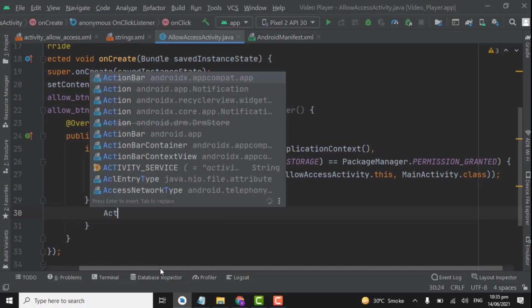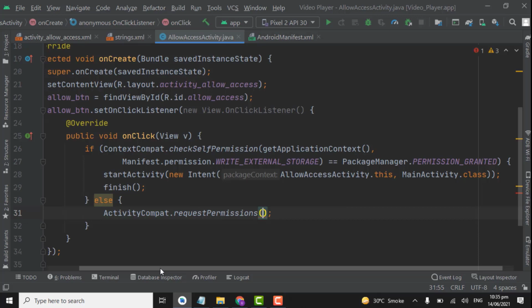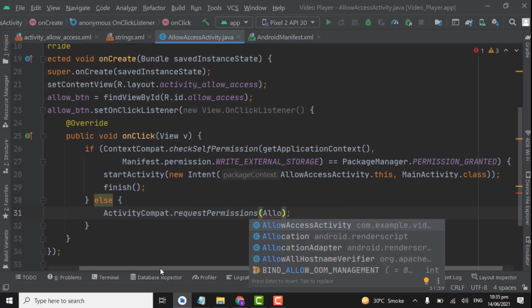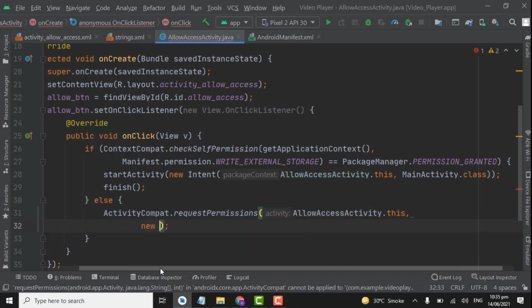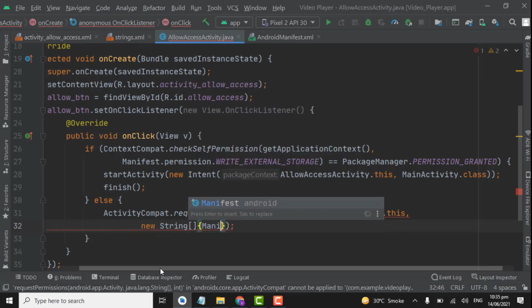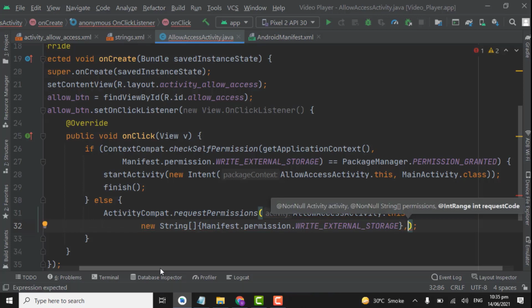For again showing the prompt, activity compat dot request permissions, allow access activity, create new string, create curly brackets, manifest dot permission dot write external storage, and here we have to create a request code.